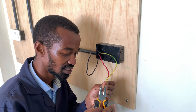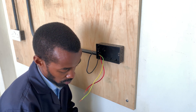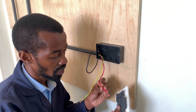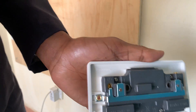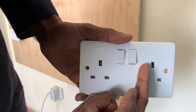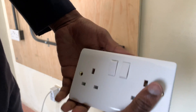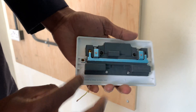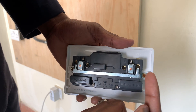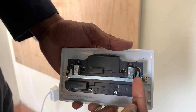Always advise your client to invest in good materials and good cables. Cables which are pure copper will guarantee your work a good reputation as an electrical technician. Now when it comes to this connection, I have my socket — there is an L connection meaning live. This live or phase will serve both outlets. I also have the neutral with the black cable going in there, which will still serve both outlets. I also have two earth connections; for this case I am using one since there is no looping.